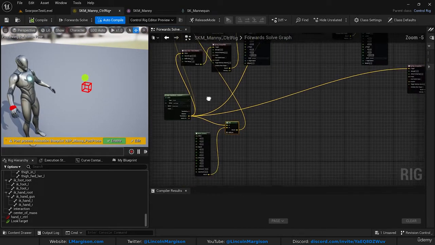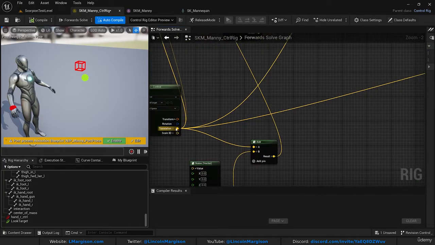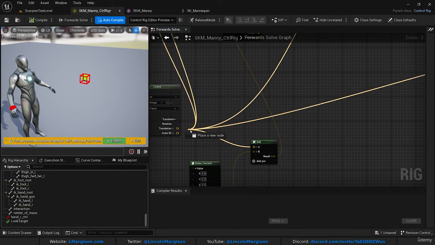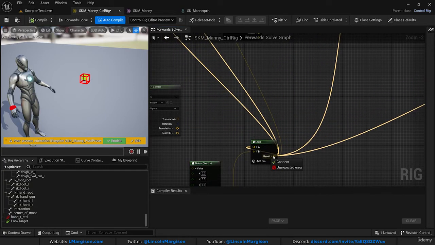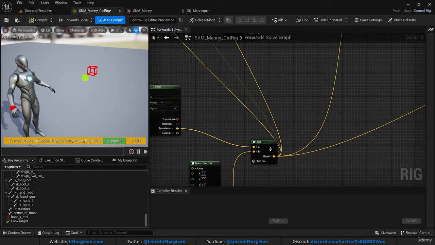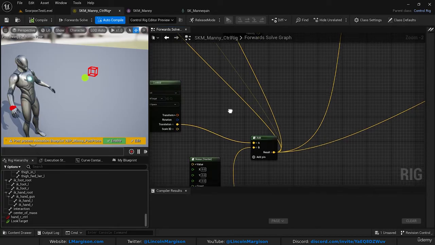So what we can do, we could manually connect all of these to all of the places that use it, but it's easier if you just control drag from the translation, so control click, and plug it into the result. And you'll see there's an unexpected error because it's trying to connect one of these paths which goes into this add node, so that will just get removed. So then we just need to connect it back up because that one is the one that got removed. And the reason you can't just do it all at once is because this connection here could not be moved from there to here. So it just deletes. So we need to reconnect that.